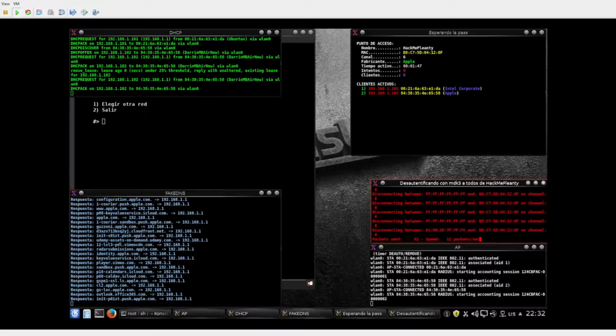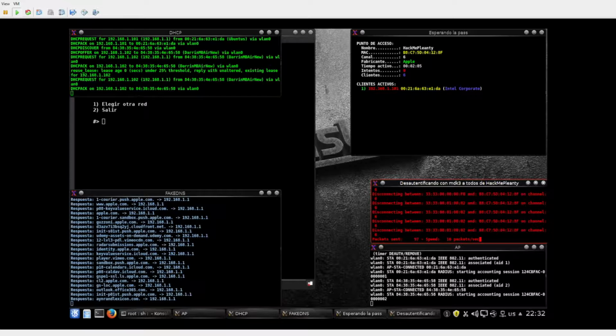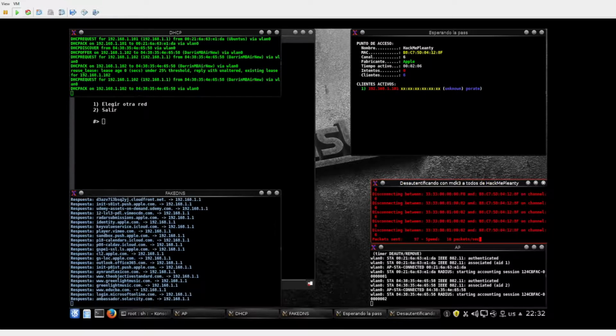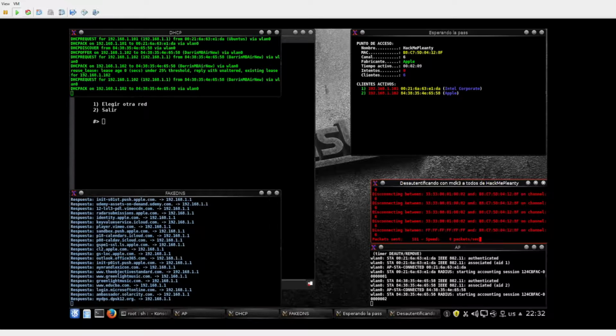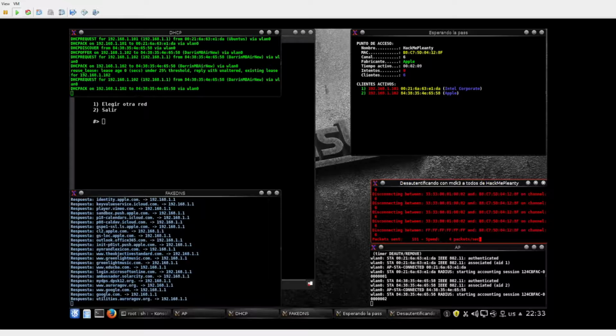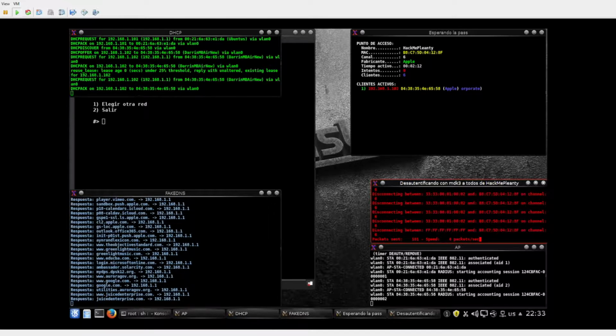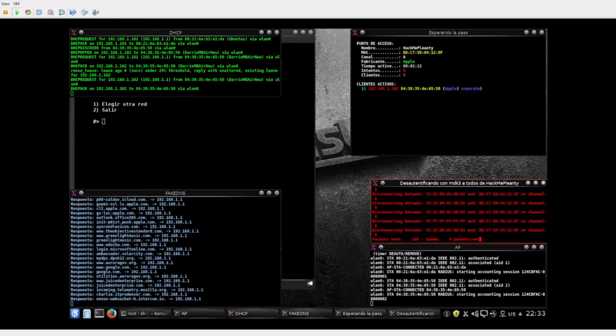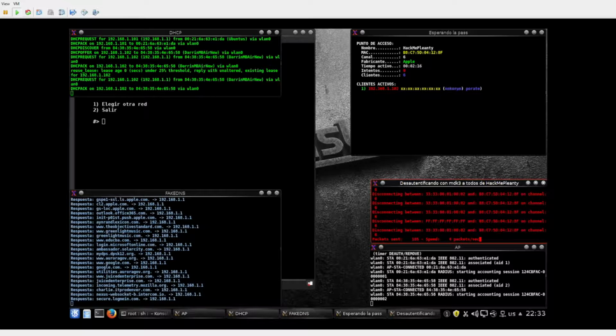So from a psychological standpoint, the person then won't be able to connect to their network. They'll have to go click on their wireless option and select another network, which will show our network, which we're about to set up, with the same name. But the chief difference is that ours is open. If the person you're attacking is savvy, they may realize they're not connecting to the same network. That is kind of a flaw within this attack. But I would say nine times out of ten, it probably would work for an average person, unfortunately.